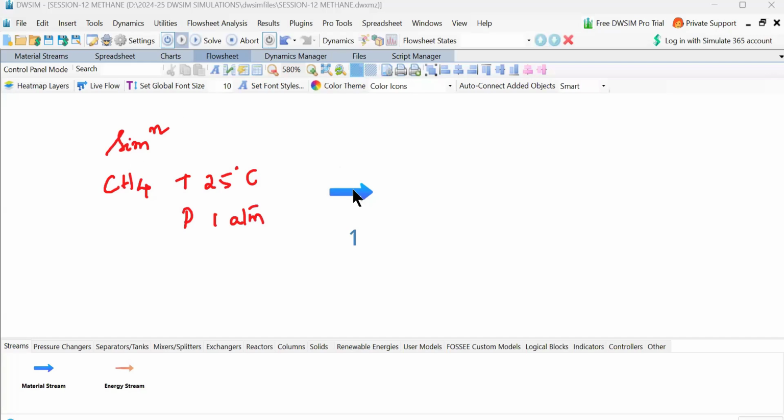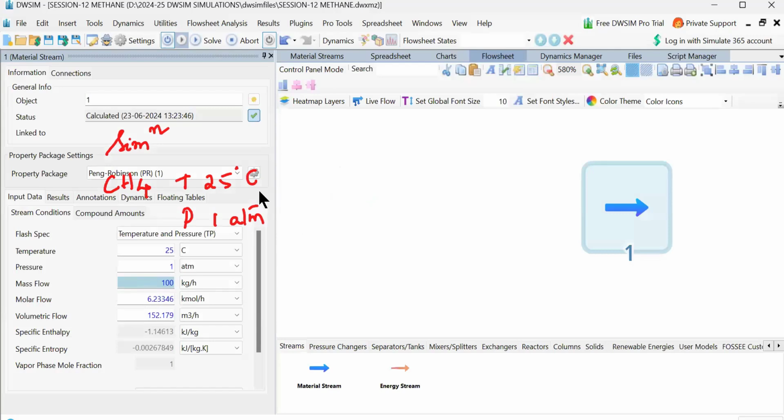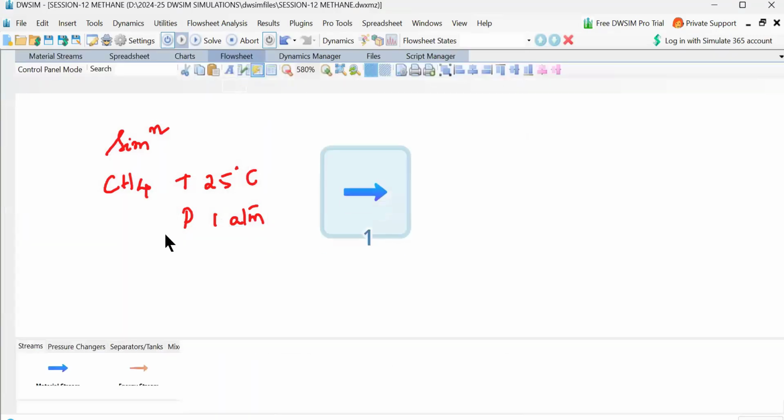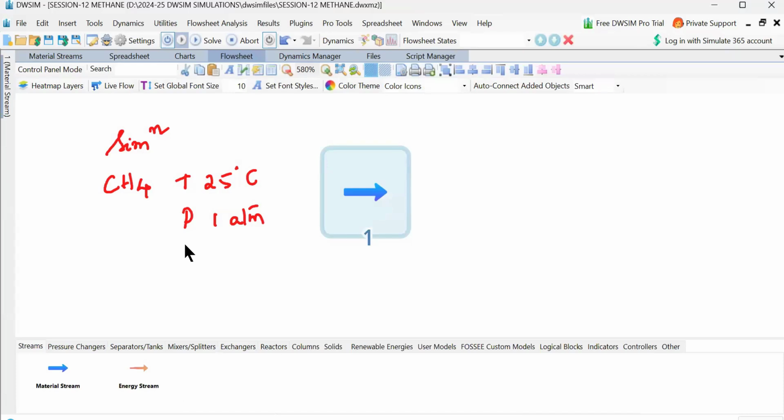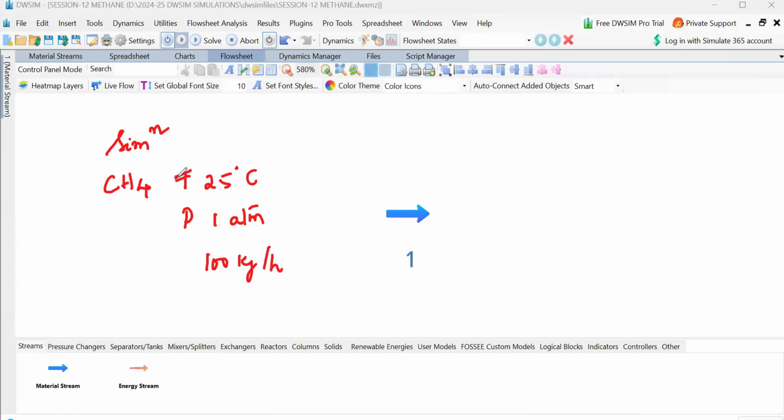And the inlet flow rate which is taken is 100 kgs per hour. This is per hour for convenience. We are planning to take all these things. Okay. So this is the conditions now. So what are the conditions? Initially, it is temperature, pressure, and 100 kgs per hour.